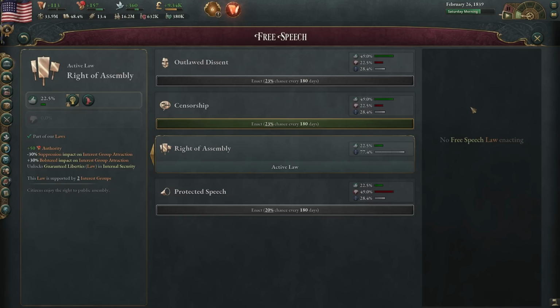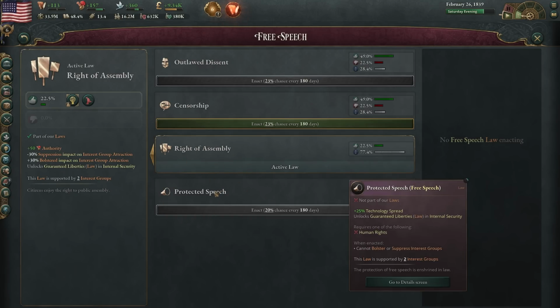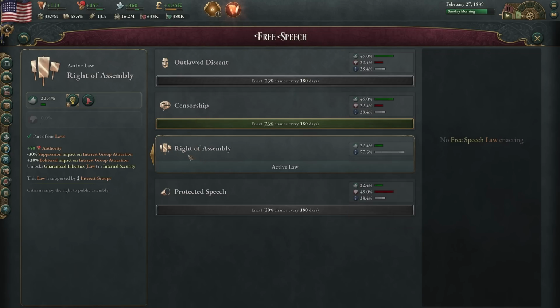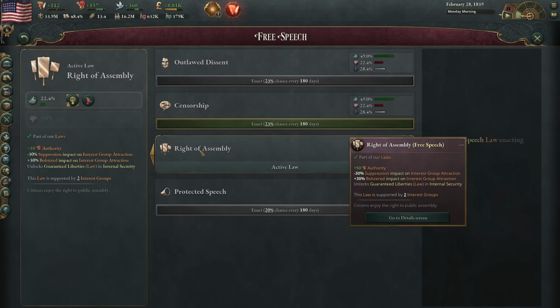So that's the free speech, right? So we have the right to assembly right now. Protected speech would be the best one out of them. And censorship is kind of like the middle ground with the right of assembly, but censorship moves more towards... well, censorship, that is. We do get more authority, that is 50 more than right now.